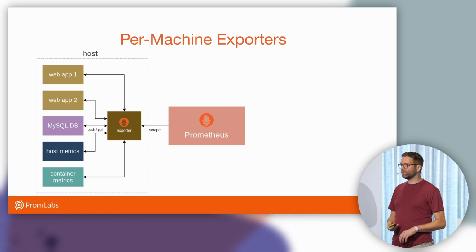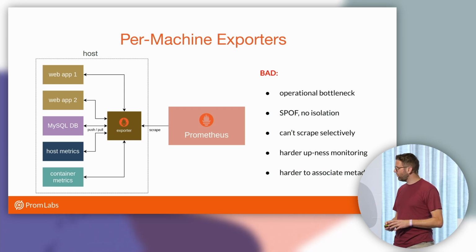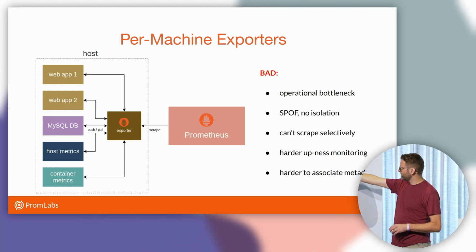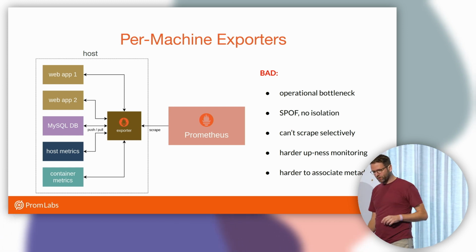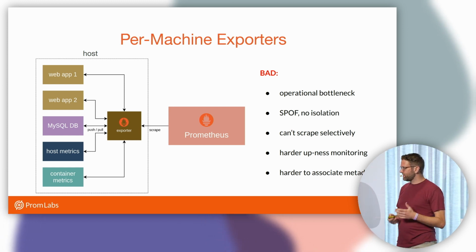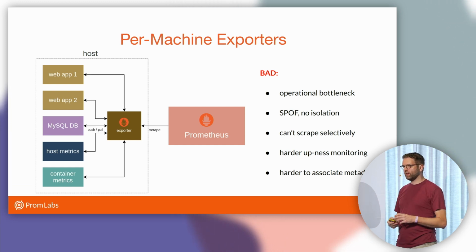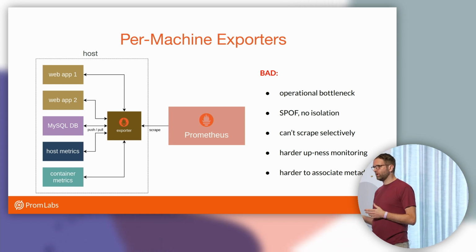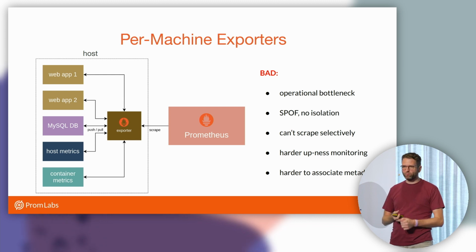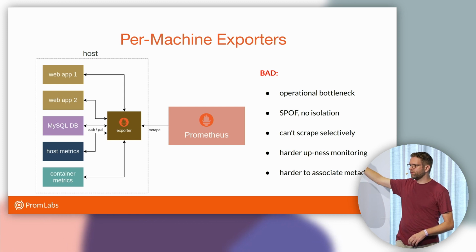It clashes a bit with the way that Prometheus wants to monitor things. So, first of all, it might become an operational bottleneck if different teams now have to talk about how to store and namespace their metrics in that one exporter. It can become a single point of failure with little isolation between the different metrics in there. Also, as a Prometheus operator, you may want to only scrape certain types of metrics, right? You may want to have one Prometheus server that only has database metrics and not all of the random other stuff that's on that host.